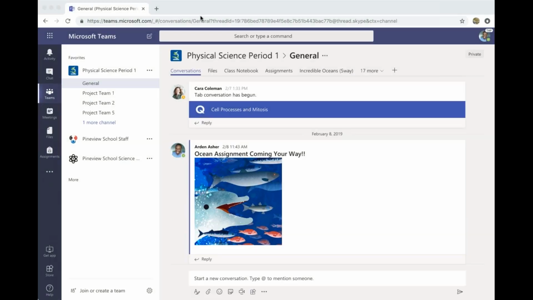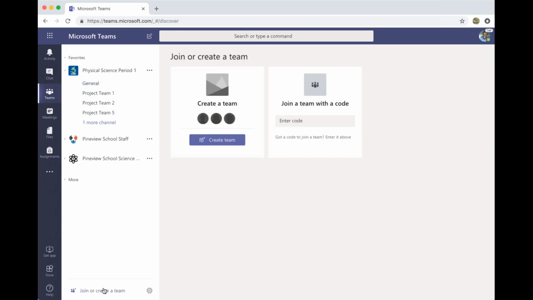So I have Teams, and it should come up for all of you on your screens as well. Now, basically, I am a teacher on Teams. I've got a really cool demo here. And to give you an overview of Teams, if you haven't been able to check it out yet, Teams is that place for class collaboration as well as staff and PLC communication.